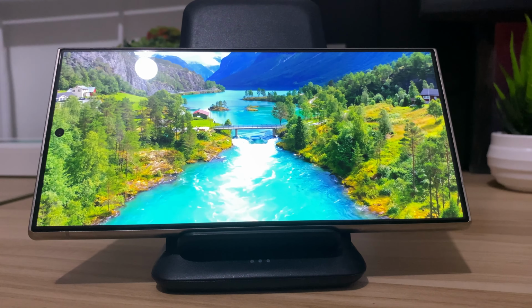The circle to search feature is a prime example of practical applications of AI in the S24 Ultra. This tool allows users to identify plants, objects, and more just by drawing a circle around them on their screen. Another notable feature as well is the chat assist, which automatically adjusts the tone of your messages, ensuring that the communication is not just efficient but also contextually appropriate.